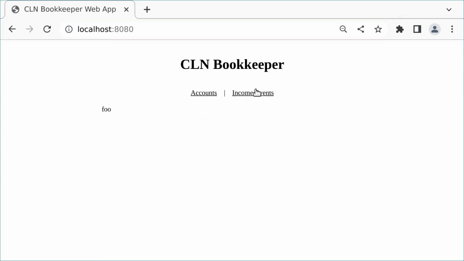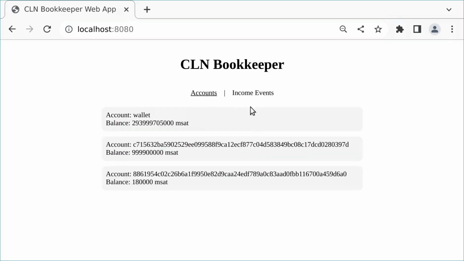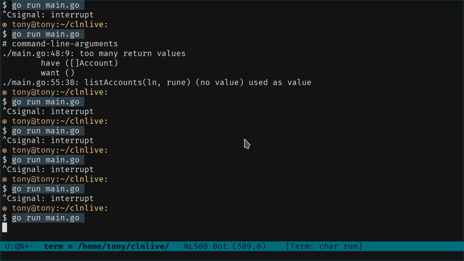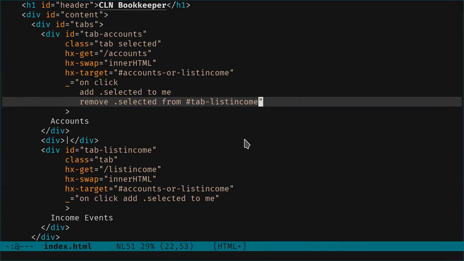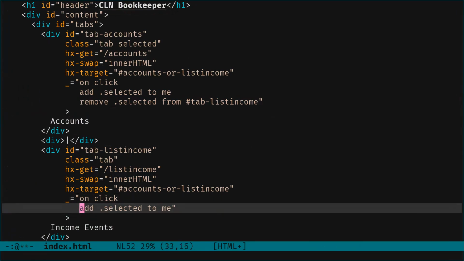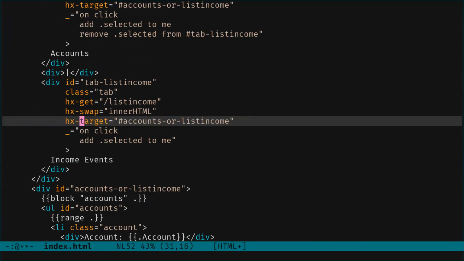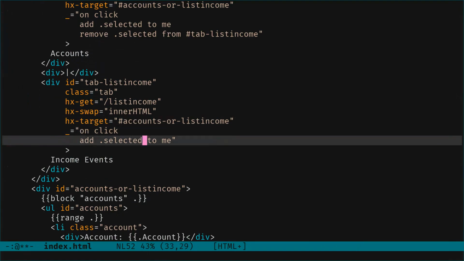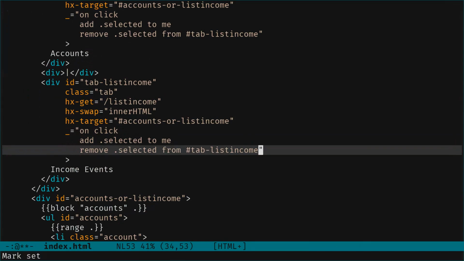We need now to take care of this one. So okay, maybe we can just take the same thing. So on click on income events, I want to add selected to say that I am selected, so that thing is selected.